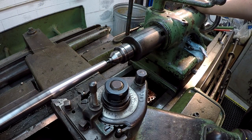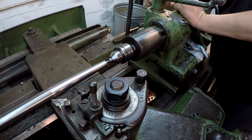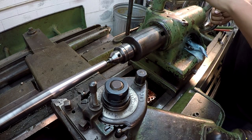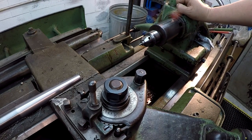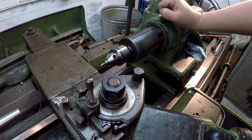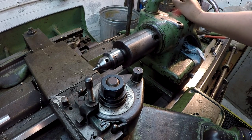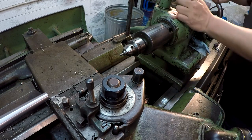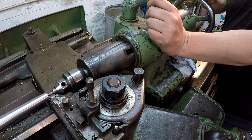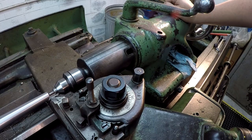All right, I'll show you what I'm having to do to eliminate all the backlash. I noticed that it was cutting steps in there. So what I'm doing, I need to bring it back further. I'm bringing the tailstock back out of the way, and I run the tool on back further. Go ahead and feed in. I'm going to go in another 50, and then we're going to bring it right back up and get ready to cut. Tailstock right back in, lock it in, and start cutting.